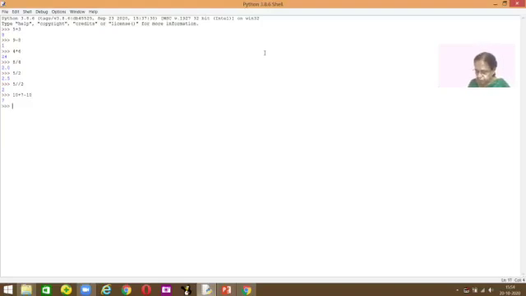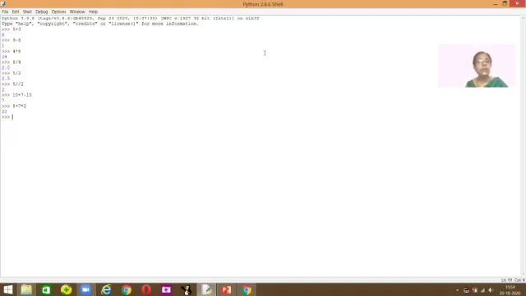Then let's try another operator. I'll put a bigger value, 8 plus 7 into 2. Between plus and multiplication, the higher level operator is multiplication. So first it does the multiplication. That is 7 into 2, which is 14. 14 plus 8 gives you 22.